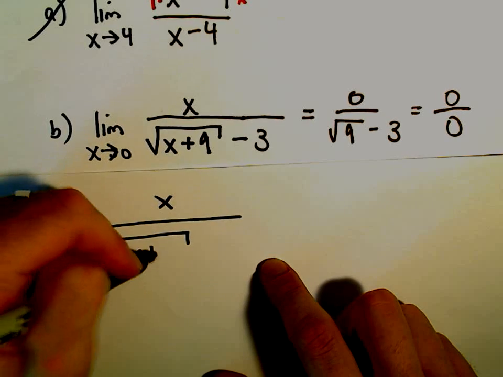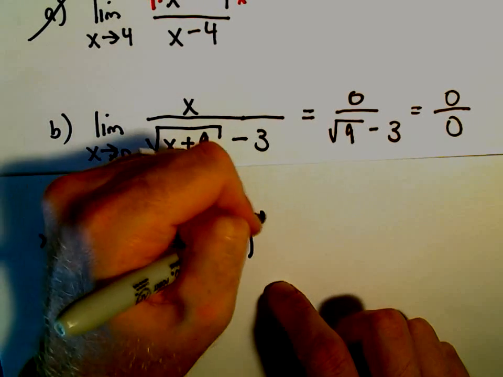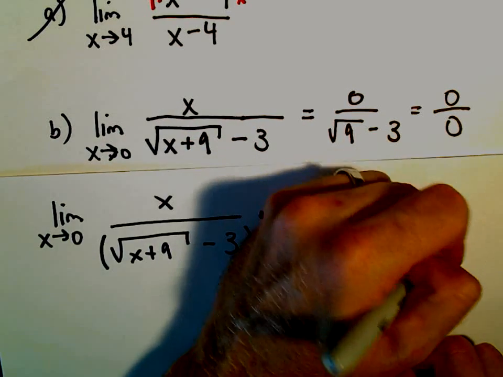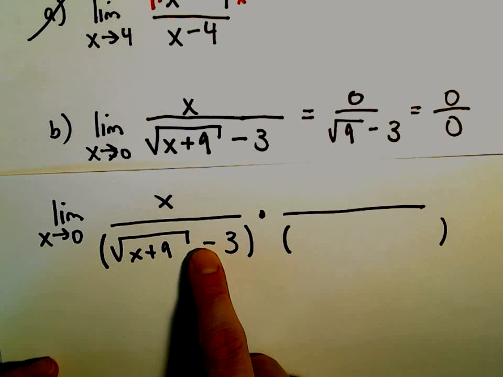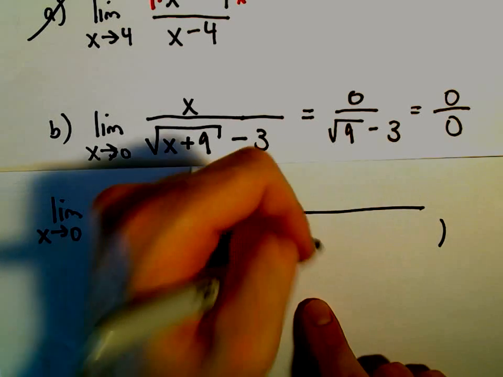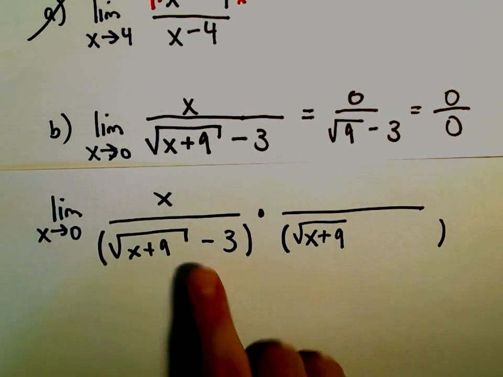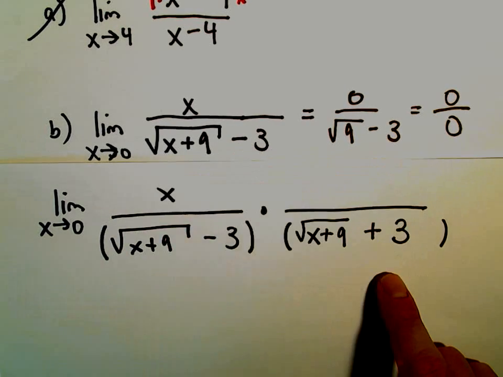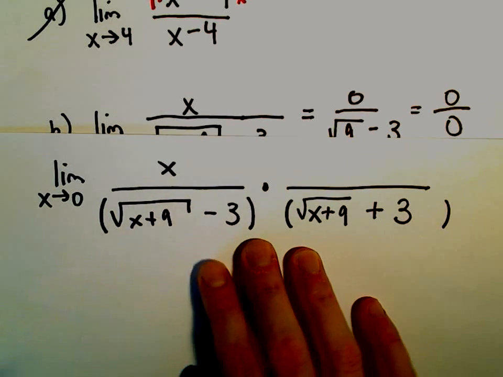So we've got the square root of x plus 9 minus 3. What we're going to do is multiply by the conjugate of the denominator. And all the conjugate does is take the sign in between the terms and switch them. So it doesn't change the positive under the radical. Everything there stays the same, so we still have the square root of x plus 9. But instead of using negative 3, we're going to use positive 3.